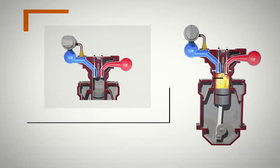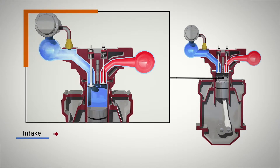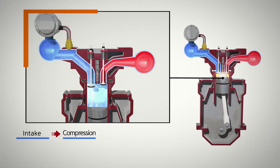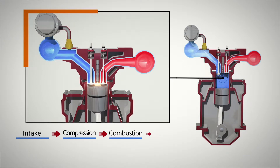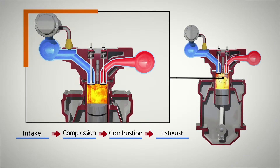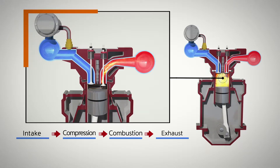Let's look at the technical details. A mixture of air and natural gas is injected into the cylinder. The mixed gas coming into the cylinder is compressed and becomes a high temperature and pressure state. At this time, diesel is injected into the cylinder and an explosion occurs through a combustion reaction between the diesel and mixed gas. Finally, after the explosion, the combustion gas is exhausted through the exhaust port and power is produced.